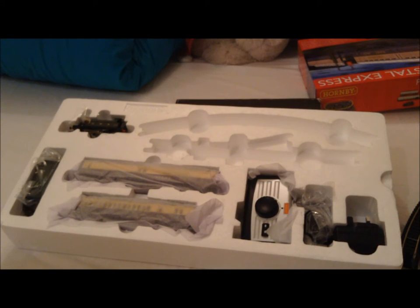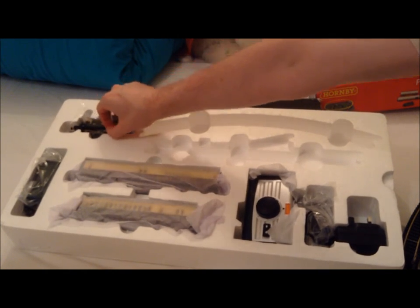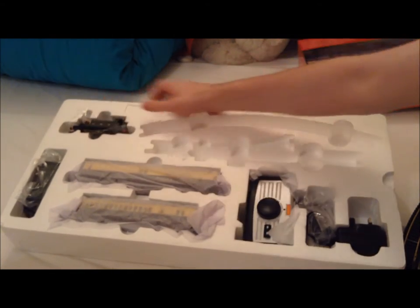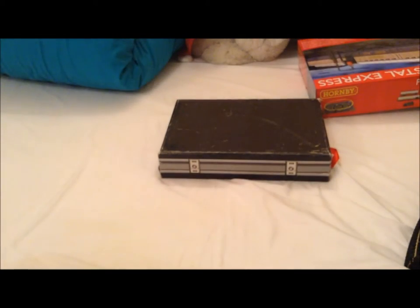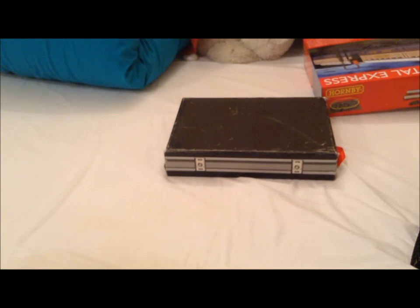So let's have a look at the locomotive, shall we? If I just lean in, I have to pick up the box, hold on, and use this to get it, alright.